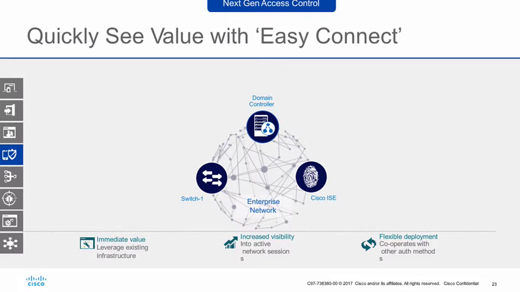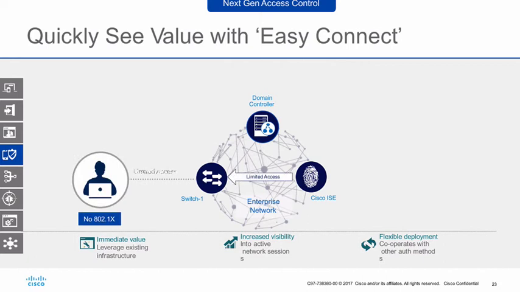Now, some customers don't want, for whatever reason, to deploy 802.1x, but aren't comfortable with just using MAB in and of itself. So what we decided to do was build something called Easy Connect. What Easy Connect does is, if I get the slides to animate here for you, we have a device that's not configured for 802.1x. It could be anything, right? Let's say it's a workstation that's just not set up for authentication. It could be a BYOD device or what have you. Maybe it's joined to the domain, but it's not configured, and they don't want to play around with 802.1x.